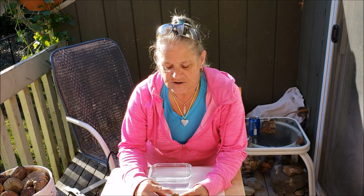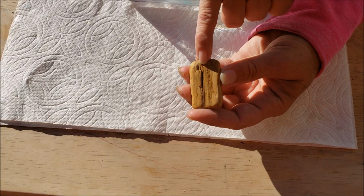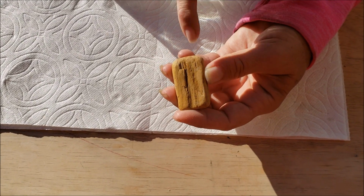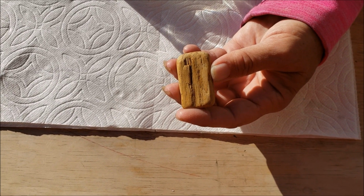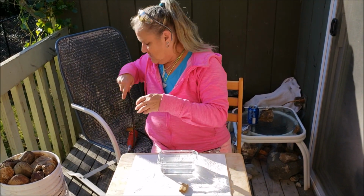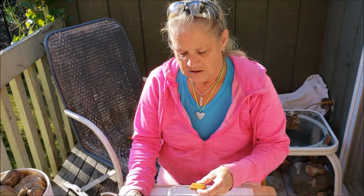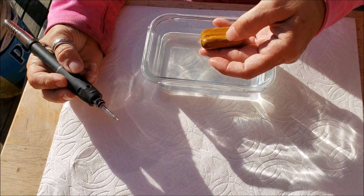On the back here, there's a spot that is kind of bunged up. So I'll take my drill and kind of smooth that piece out before I actually drill the hole. Just to smooth it down a little bit to where the tumble will round it nicely. So now what we're going to do is take my corundum, and I'm going to get the rock wet first. As I said, I'm going to take this piece right here and smooth it out a little bit.